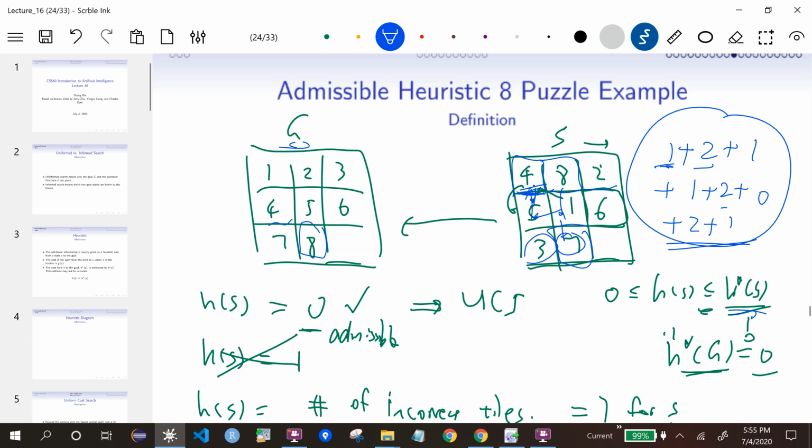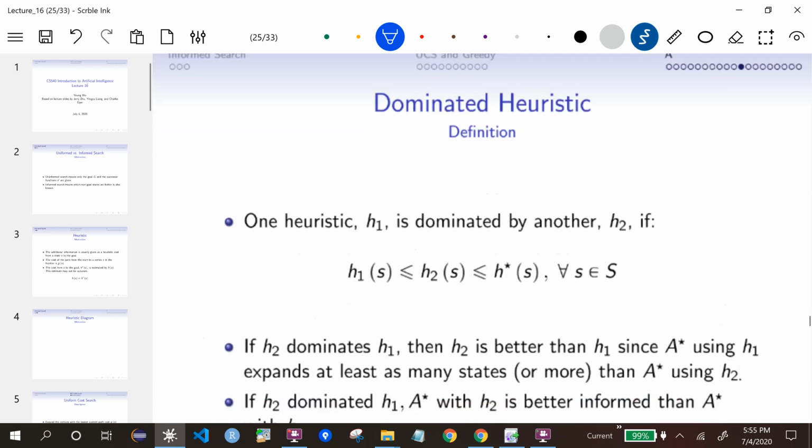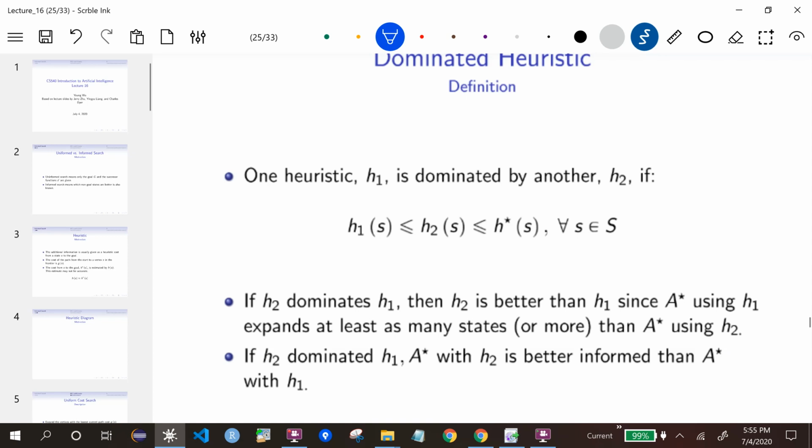So the Euclidean distance is actually smaller than this, so it's okay too, but the Manhattan distance is basically a better one. And the important property is it always satisfies the condition that we're underestimating the number of steps that we need. Okay, so we will have more examples again in the Canvas lecture.